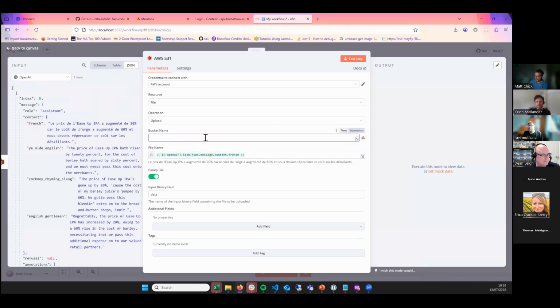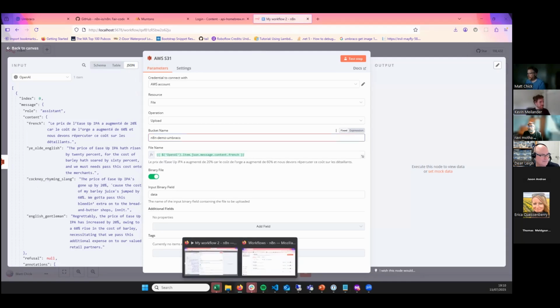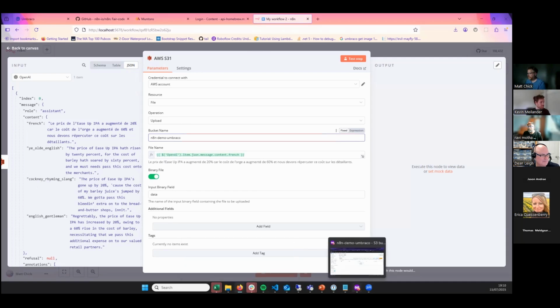I know the bucket is called... oh, I've got that written down here. So my bucket's this. I'll just copy the name of the folder just for expediency.